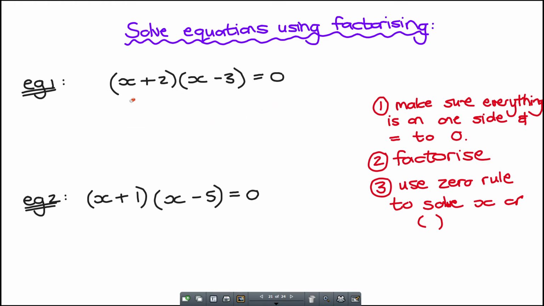We said let's make that first bracket equal to 0. So I'm going to say x plus 2, that was inside the bracket, make it equal to 0. Now, I can take that plus 2 over. So it means that x will be minus 2. And have a look, if this was minus 2, it would be minus 2 plus 2, and it gives me 0. So then that first bracket will be 0. Any questions?